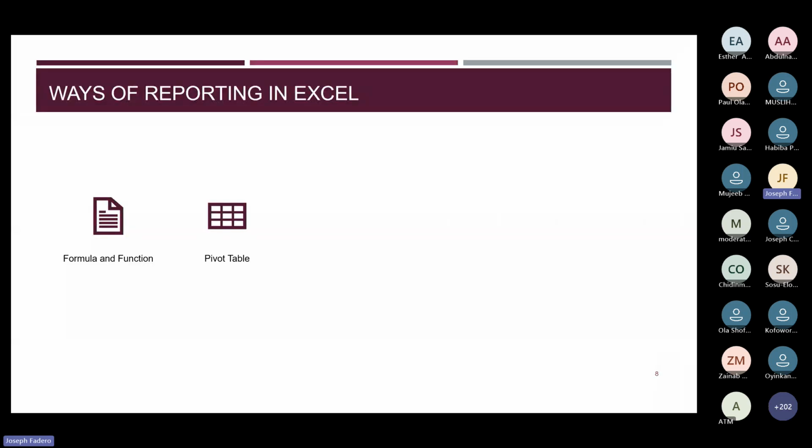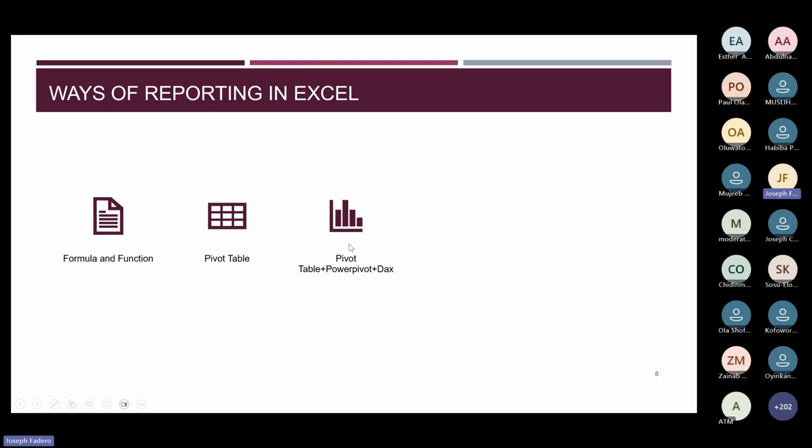Now, there are other ways of reporting in Excel. We have using pivot tables. I don't know how many of us have used pivot tables before. Pivot tables are a way of doing reports in Excel. During the analytic mentorship program, you are going to touch on pivot tables as well, and some more advanced things you can do with them. We have using pivot tables plus Power Pivot plus DAX. DAX represents something called Data Analysis Expressions. So you can use pivot table, Power Pivot, and DAX to do reports in Excel.